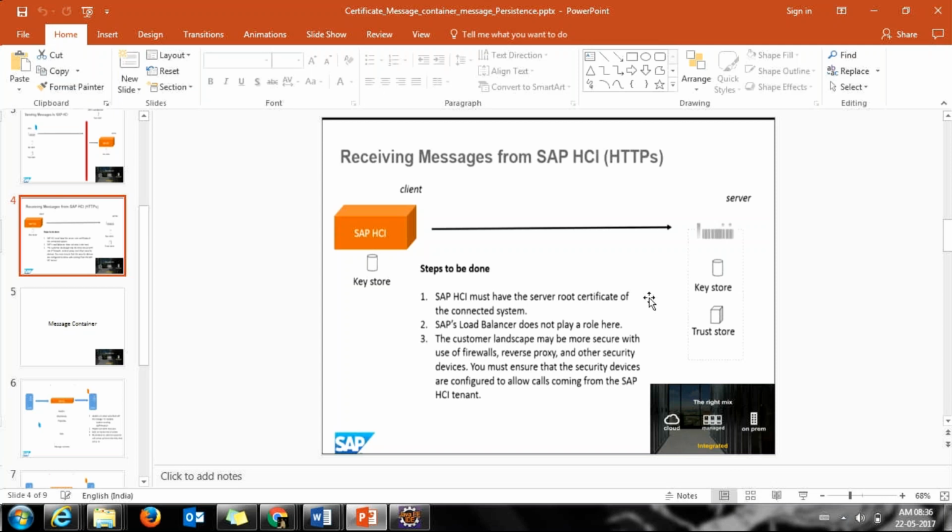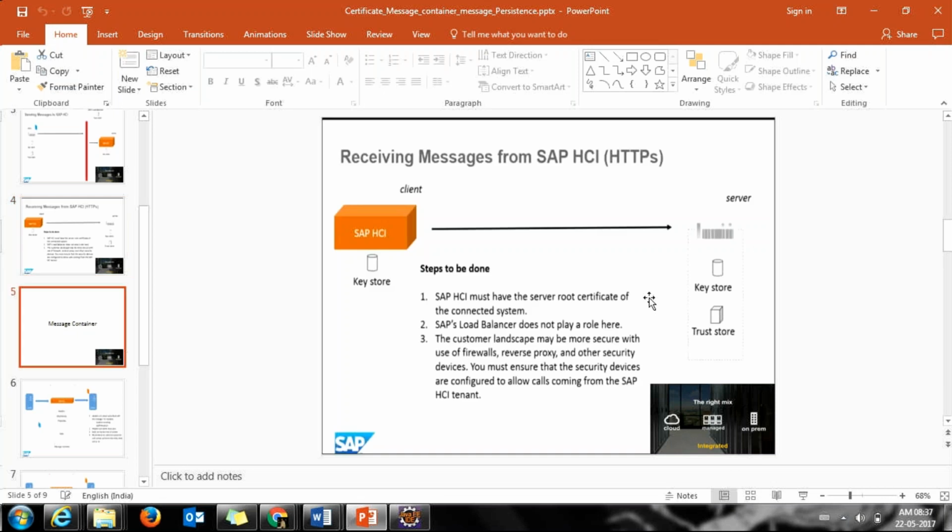But as per SAP, the recommended authentication type is certificate, because it is more secure and your data would be encrypted better with certificate-based authentication. So that is recommended, but it is not hard and fast. That is about it.